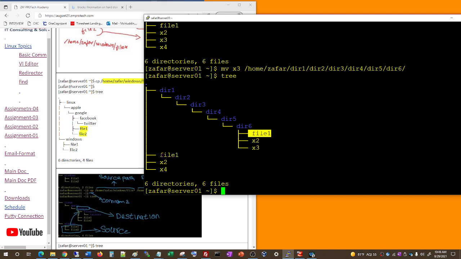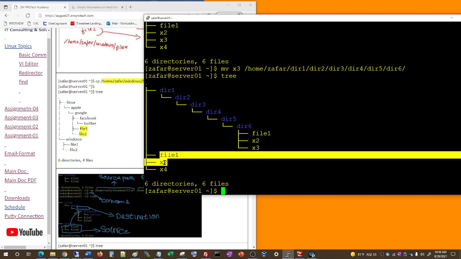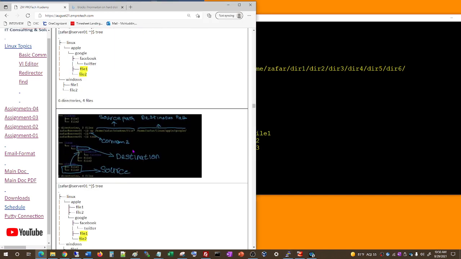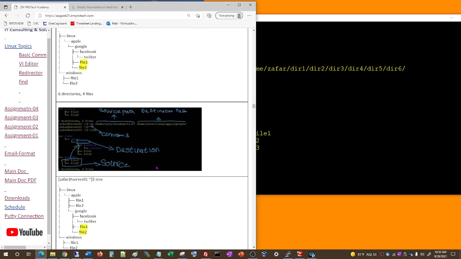So the file 1 had X2, X3 and X4 as, no, it was just the file 1. No, these are independent files. Oh, yes, yes. This is not a directory. Okay, if it was a directory with content, does it take the whole content and the directory completely under that? Yep, it will copy the directory. So that's why we have the option for copying the directory also.